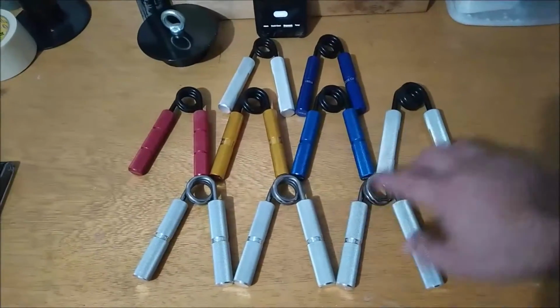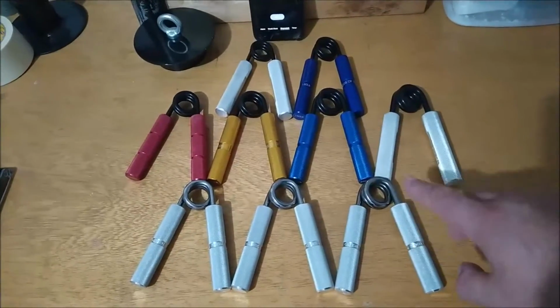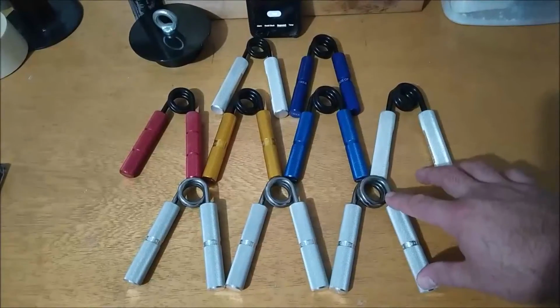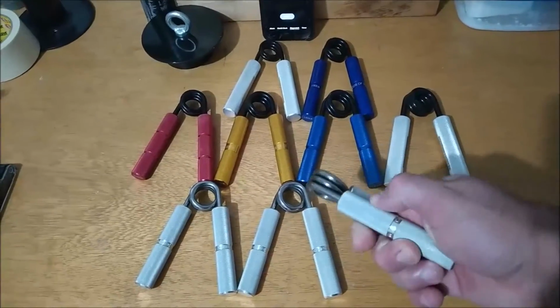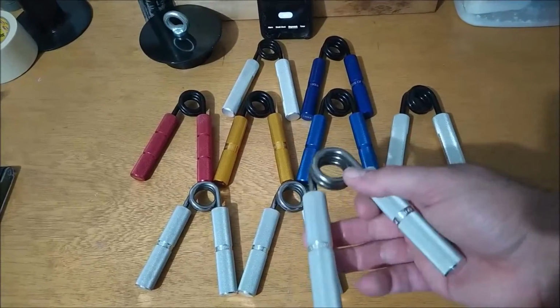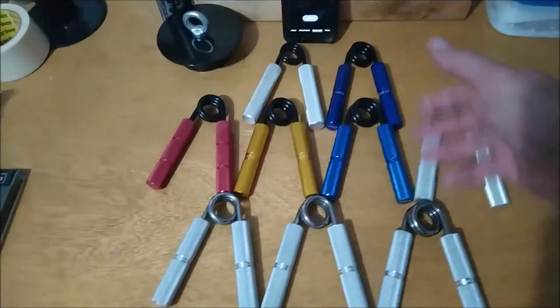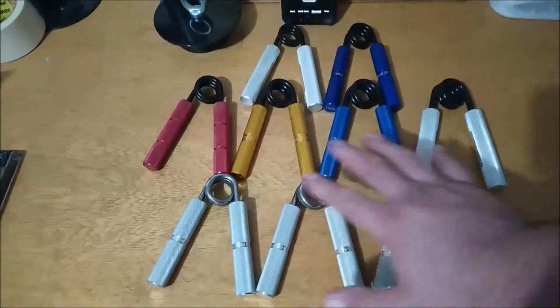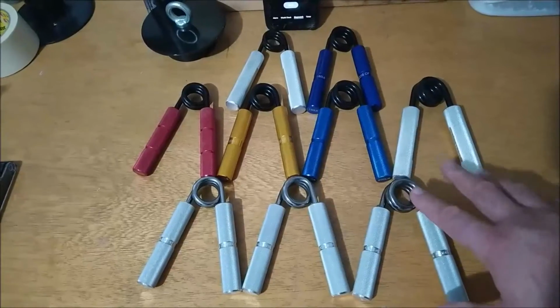The reason why I didn't put the COCs along with these guys is because the 200 gripper is a lot harder than these 200 grippers. The number two is rated at 197, 198 pounds, and it's definitely harder than these guys. So I just kept them separated by themselves. It's also a very good standard to measure my strength by.